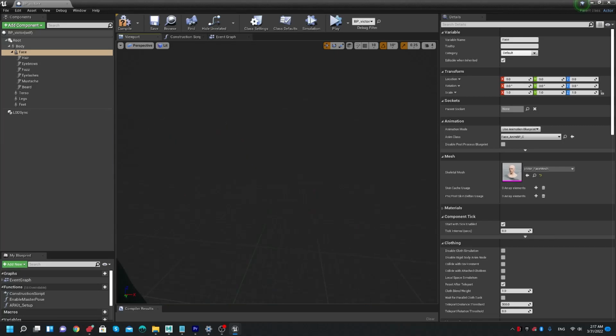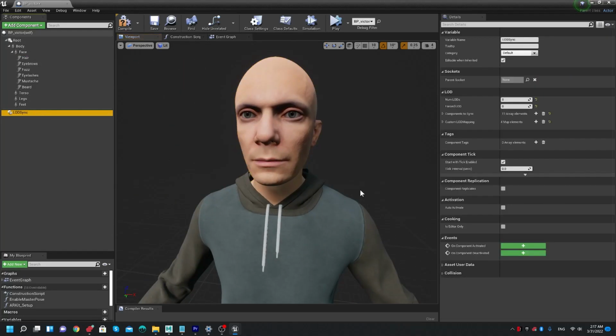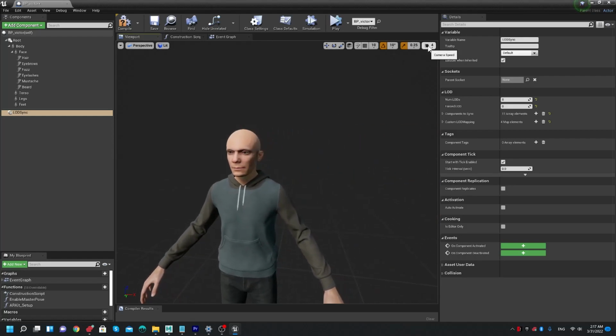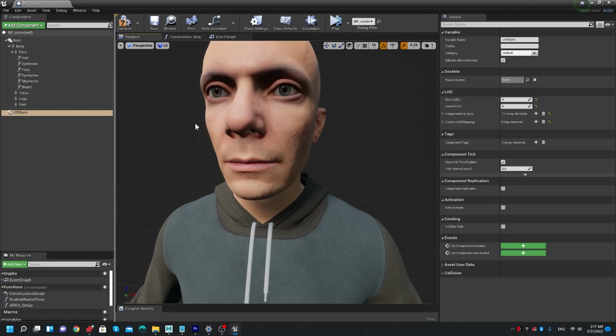And also, when you are doing a customized metahuman face, remember that you disable LOD by setting force LOD to 0.